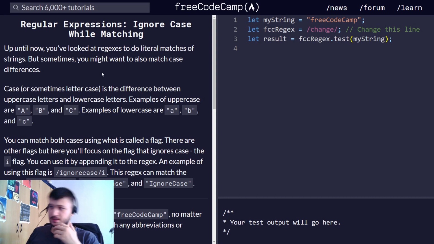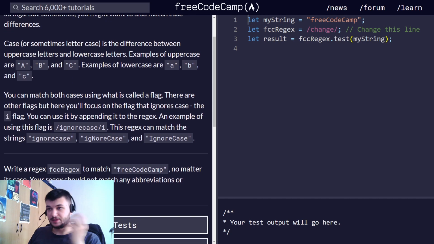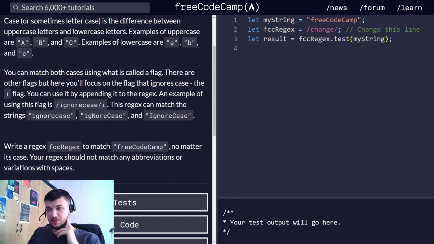Now, so far we've looked at regexes to do literal matches of strings, but sometimes we also want to match case differences, meaning letter case. We can match both cases using what is called a flag.